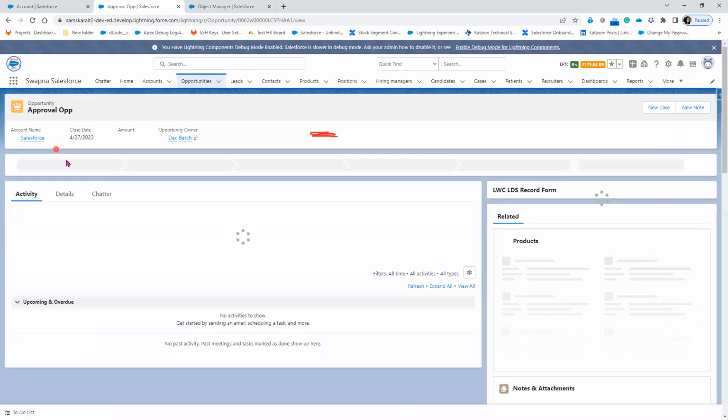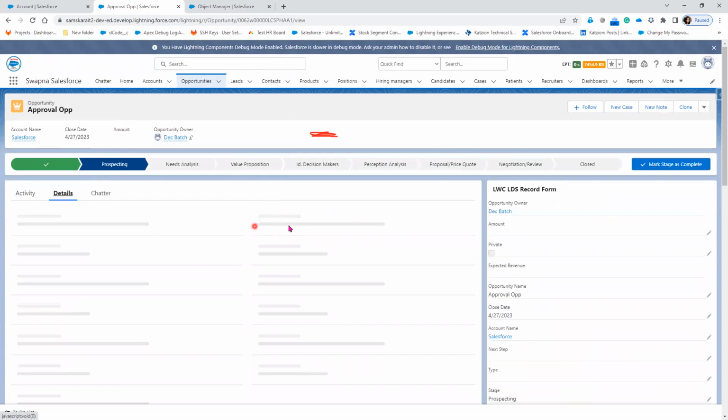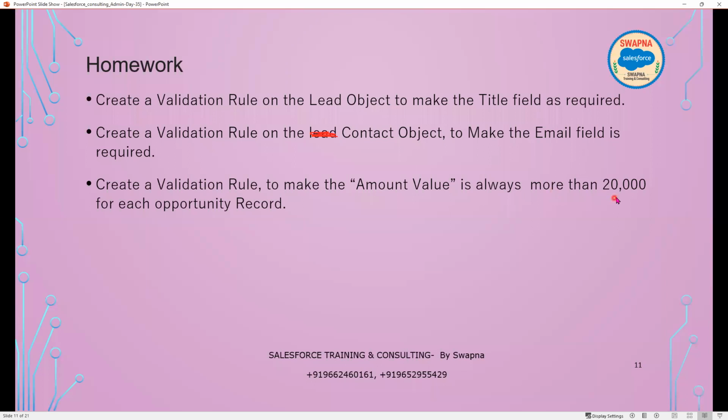So this amount field should be more than 20,000. If it is less than 20,000, then it should throw a validation error.